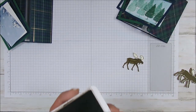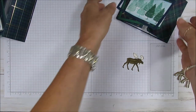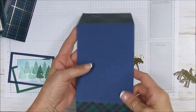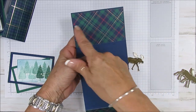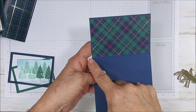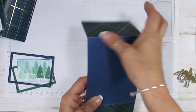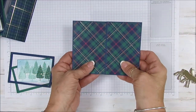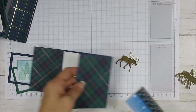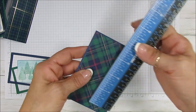Now I'm going to show you vertical and horizontal. Let's do this one here. This one is 4 1/4 by 11. Now you're going to score at 2 3/4 on each side. So 2 3/4, flip that, 2 3/4. Boom, you get the gate fold. Now, sorry, I had to stop. I was just thinking about the measurement. It is 2 5/8 by 4 1/8.